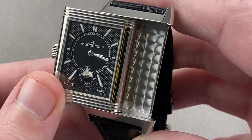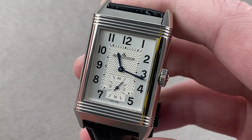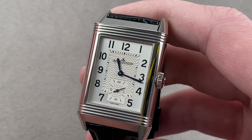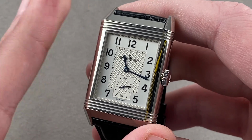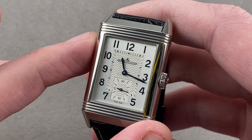The movement inside is caliber 854A2, a movement from the 1990s, designed for a dual-face Reverso. It is rectangular and properly shaped for the case. It's a manual wind with a 45-hour power reserve, 19 jewels, a free-sprung balance, and it beats away at 21,600 vibrations per hour.